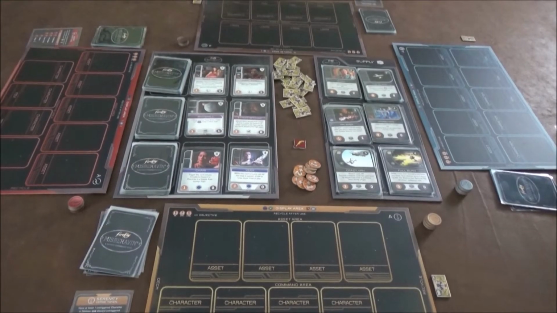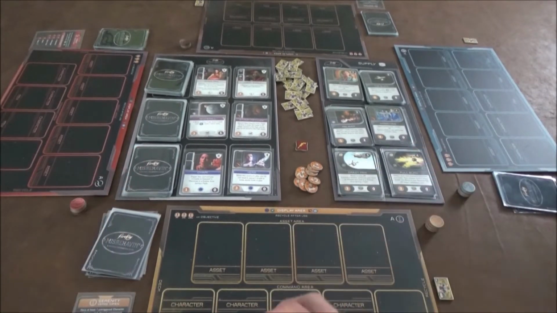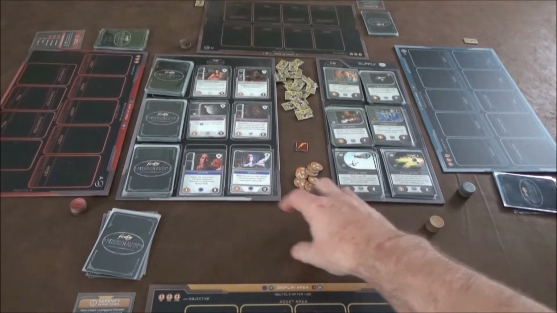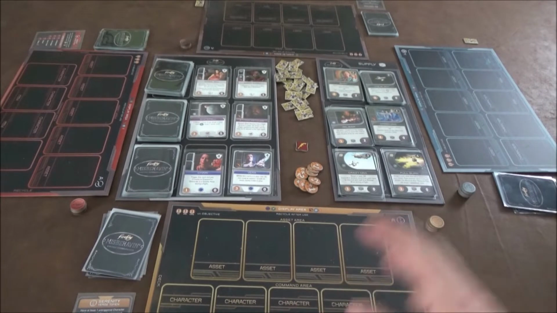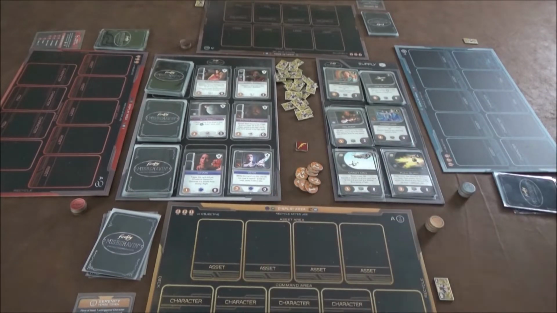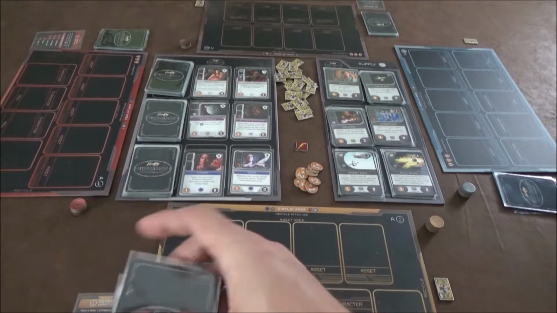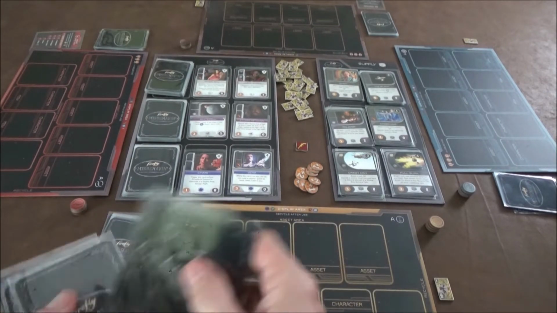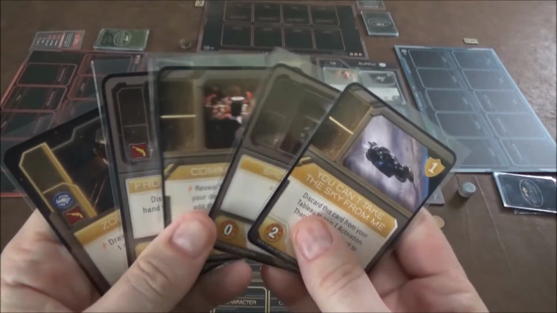So here we have everything set up for a 4-player game. Keep in mind I've got everything squished together just to get it on camera. You're going to want to leave yourself room up here because you have a display area up here which you're going to be playing cards to. But for our example here, I kind of squished everything to make it fit. But yeah, keep that in mind when you're setting up your own game. So everybody is going to have your starting deck here. You're going to shuffle them up, and then you're going to draw 5 cards. And then that's going to be your starting hand.